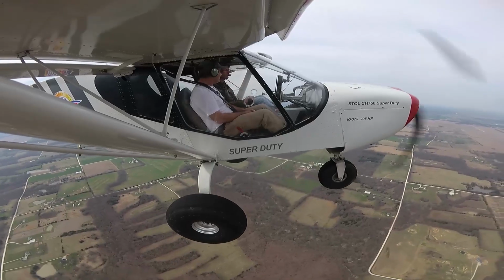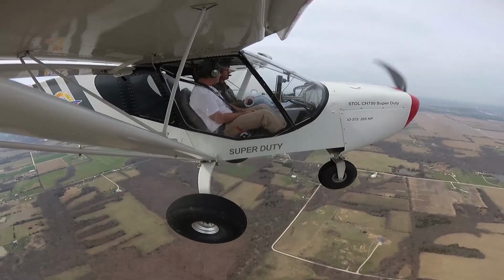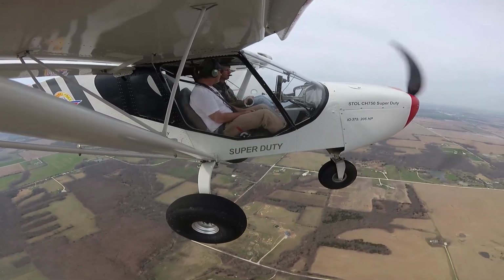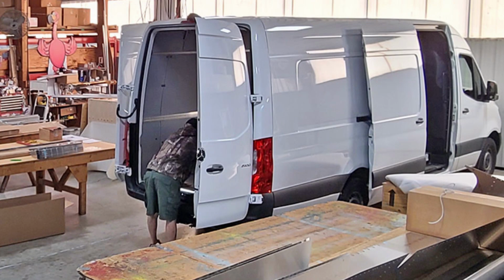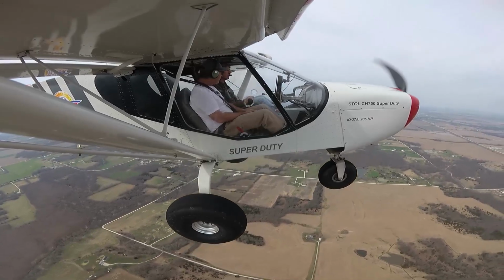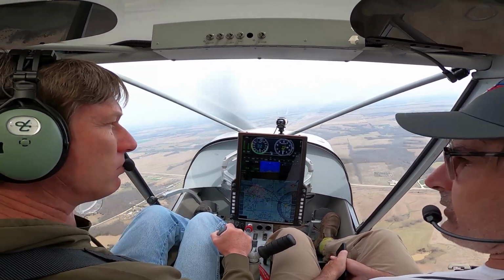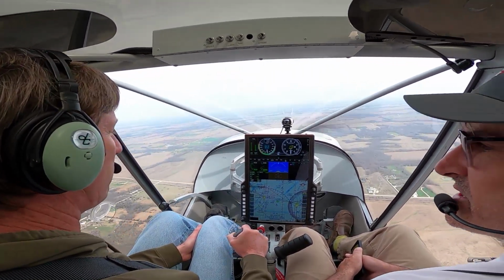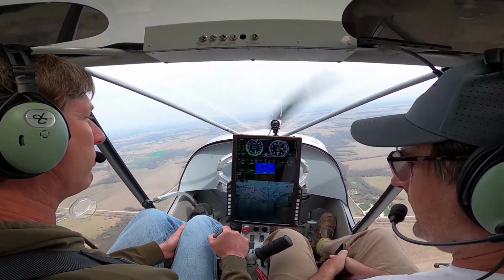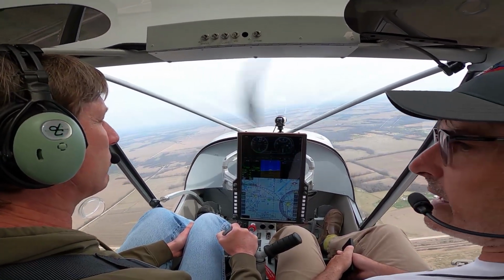We'll also be driving a van down to Sun and Fun, and it's a big cargo van, so we've got some space in it. If you're planning to be at Sun and Fun and you want to pick up a few parts, we won't be able to deliver kits or anything like that. But if you're in need of any specific part or component from us, let us know, and we'll make every effort we can to bring it down for you. Do make full arrangements with the gals at the office, get it ordered, and if it's not too bulky, we'll make sure to pack it in the van and bring it down for you guys.